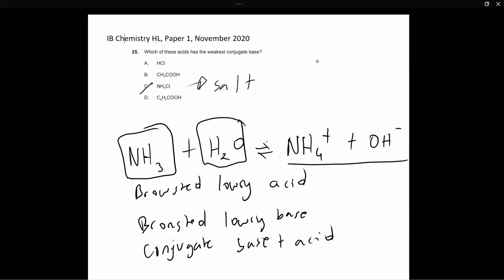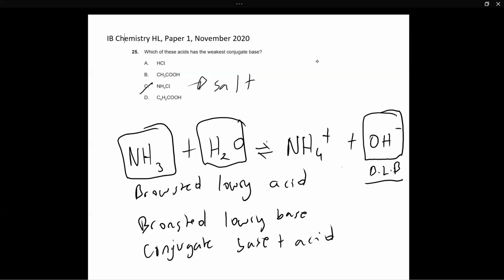But if you look at this reaction, because remember, this is a reversible reaction, you can actually look at it both ways. In the reverse reaction, the positions swap. The OH minus becomes the Bronsted-Lowry base because it takes one hydrogen from NH4 to become water. And NH4, when it donates one of its hydrogens, becomes NH3. That's why the positions have been swapped. OH minus becomes the Bronsted-Lowry base and NH4 becomes the Bronsted-Lowry acid. So BLA is Bronsted-Lowry acid and BLB is Bronsted-Lowry base.